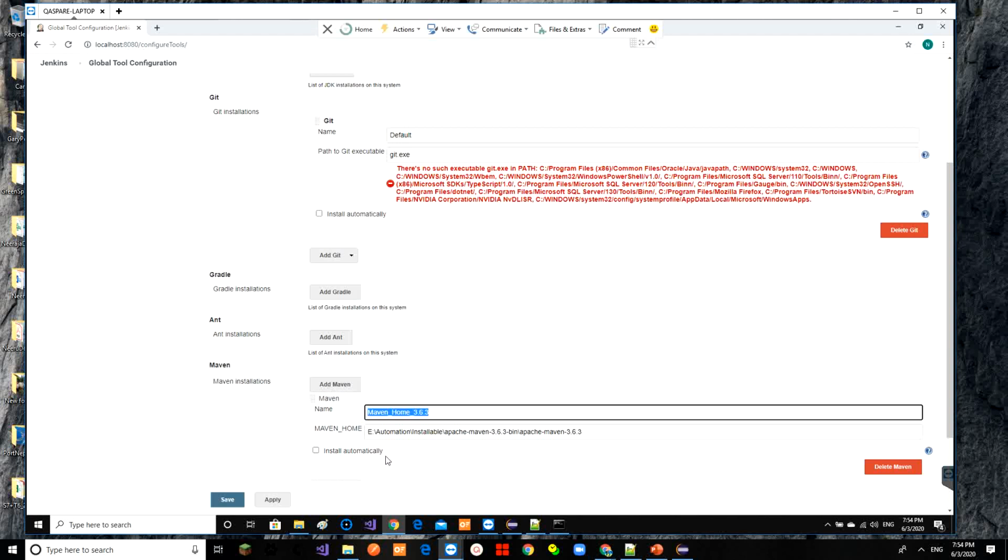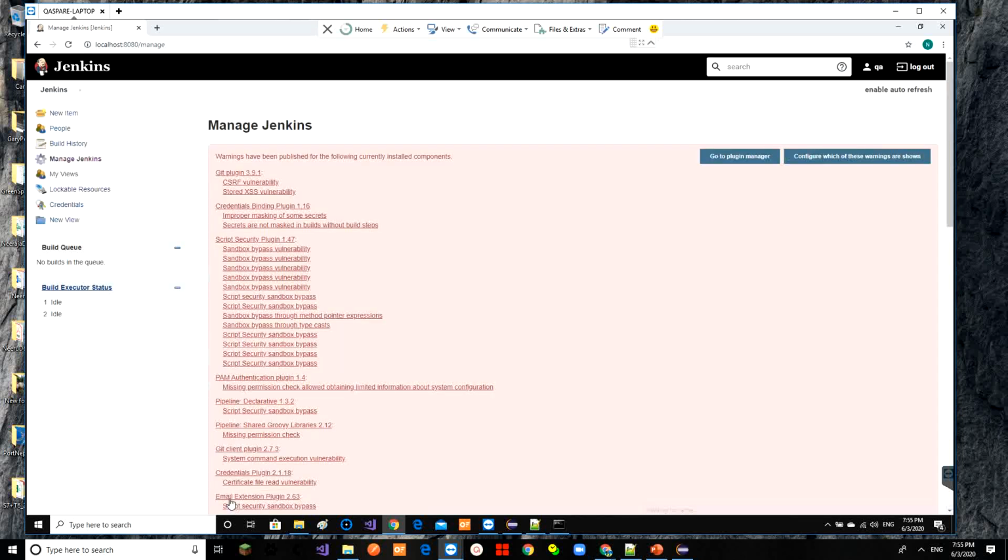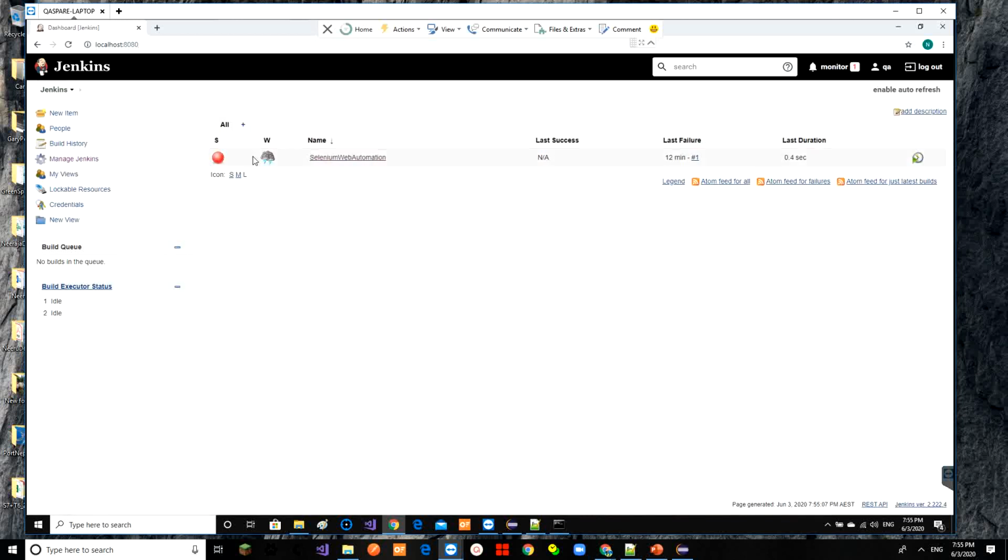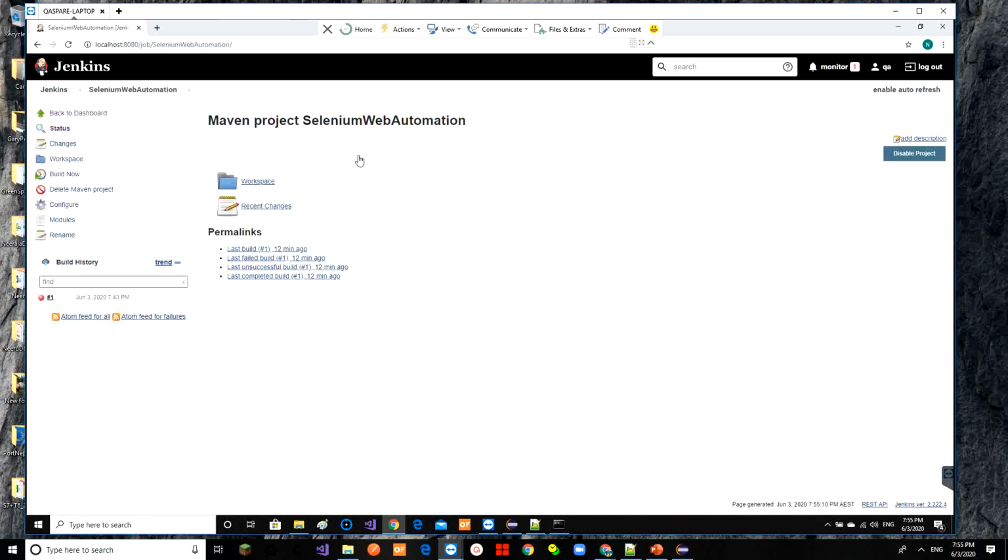I don't want to install Maven whenever the Jenkins job runs, because I already have my Maven available. So I'm saving this and again trying to run the Jenkins job.